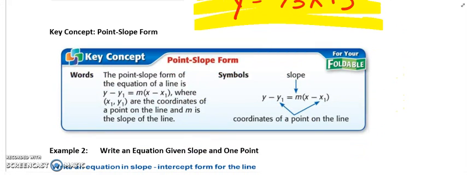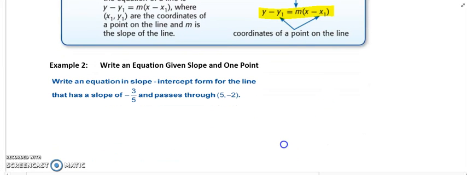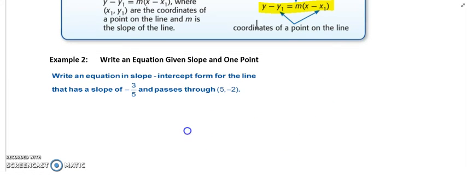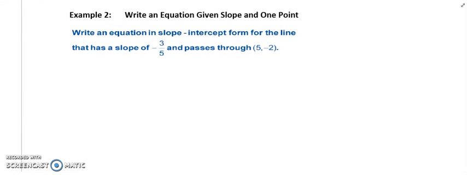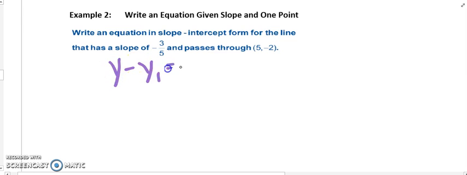Point slope, we just talked about that. So we have our point and we have our slope. So now let's practice using that a little bit more, because this time I don't have a picture. I don't have my graph, but I can write the equation just the same. And remember, you should be showing me work on every single problem. Okay.